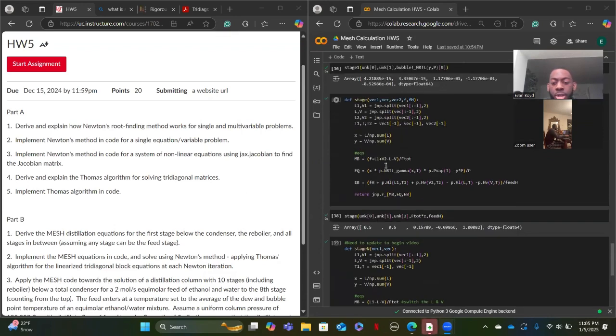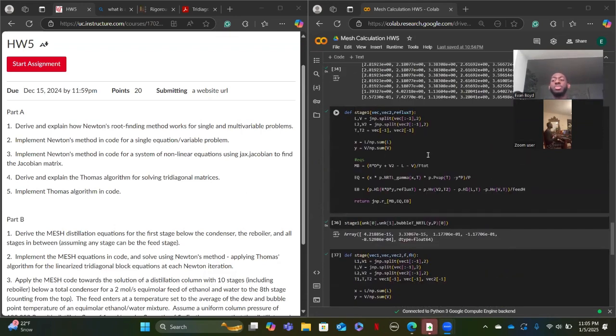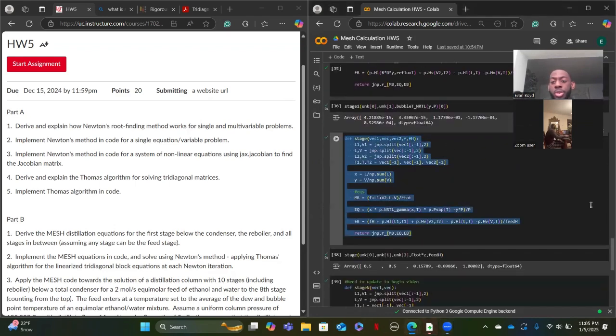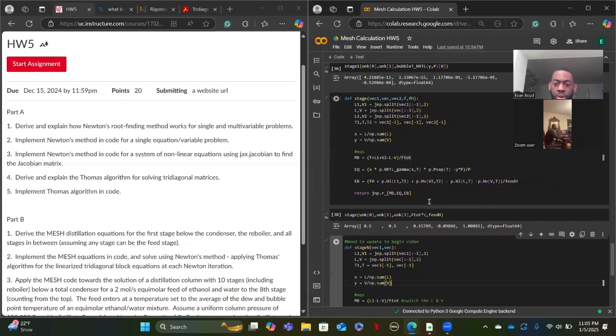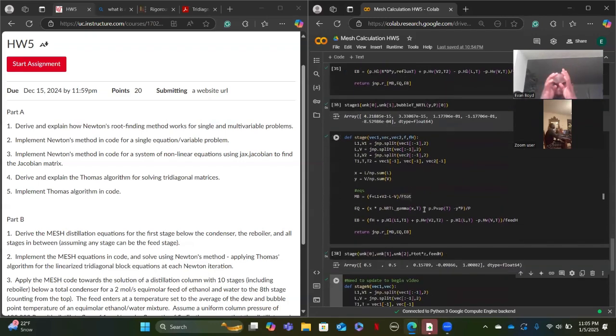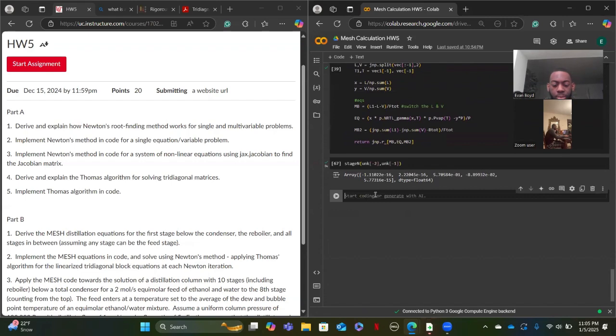We just got done deriving all the equations for all the stages: the first stage, the stages in between, and the reboiler. Basically, using our unknown matrices, the 10 by 5, and plugging in the information into the equations to find our equations. That's like our guesses that we'll plug into our Thomas algorithm later on to work our way through this MESH equation. Okay, so now we have our matrices full of guesses for all the stages, our columns, and now I can print them out here.